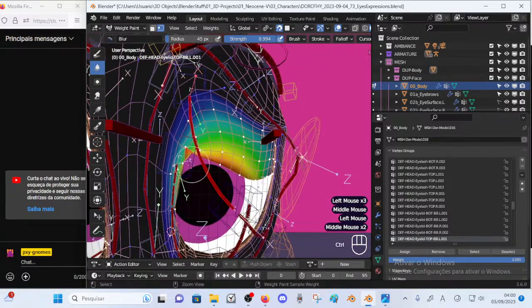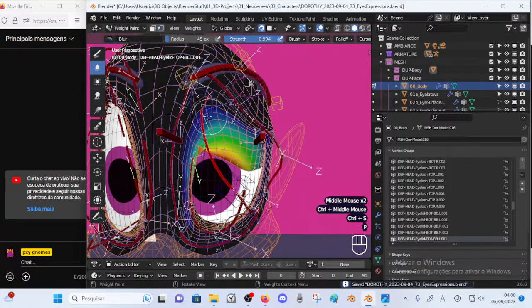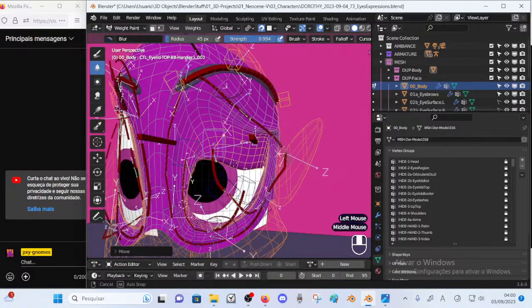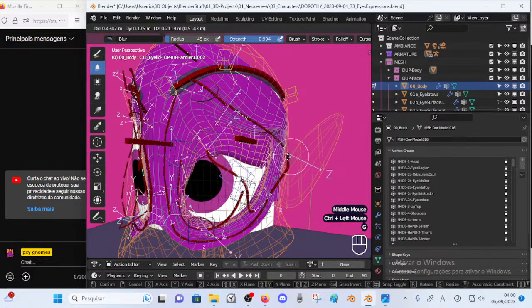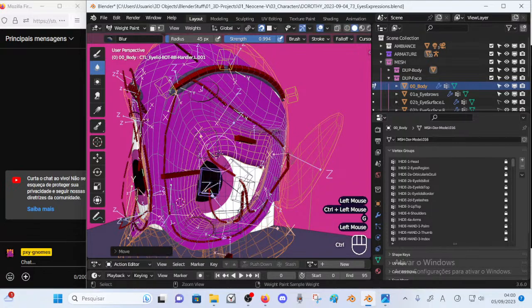Here, that part is critical. Let's see if I can do... I need to stretch that part. And there's also some small corrections I would like to do.